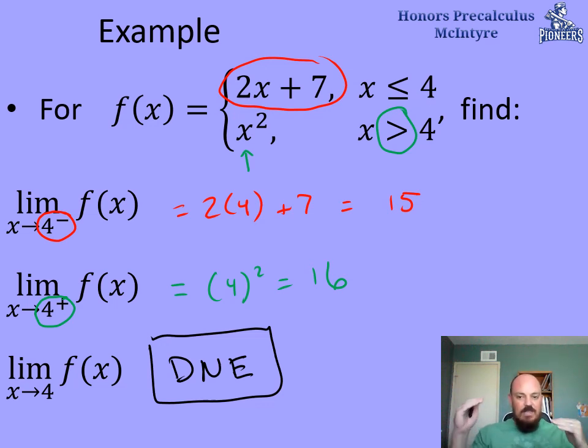And the reason I made it so they came out so close together, 15 and 16, if you were trying to do it by graphing, it would be very hard to tell that they didn't meet at the same point. If one of them's coming in here to 16 and one of them's coming in here to 15 and you're drawing it by hand, it might look like they're meeting, and you might think that you do have an answer there. But by plugging 4 into each equation and seeing if you get the same number, that's a good way to tell whether or not the limit does exist. And just remember, the less than is the limit from the left, and the greater than is the limit from the right.